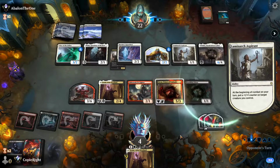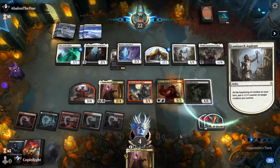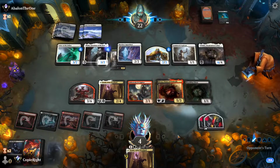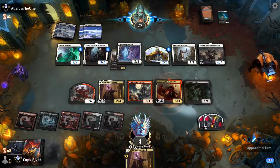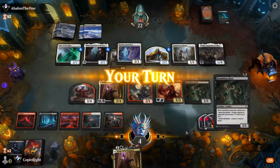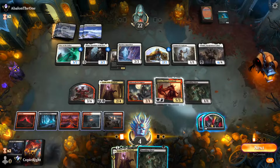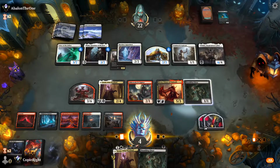I think we're gonna loot for the Meathook Massacre. But so far my opponent with really good top decks. Lumi and Adeline. Those are really good top decks. Okay. Surprised that he put it on Talia. Okay, another guest. Another guest is not the most useful thing. Let's cycle it.